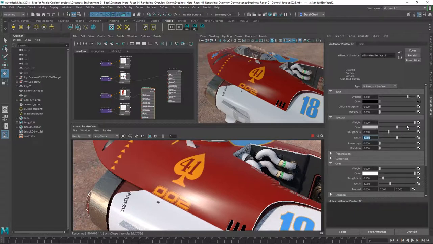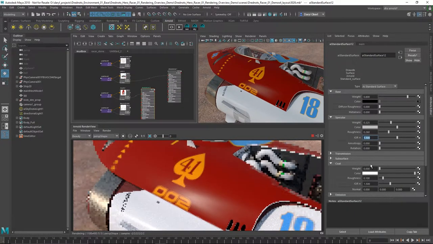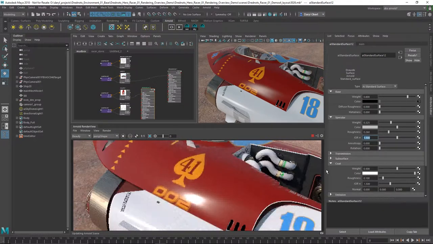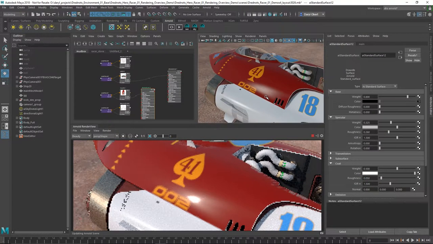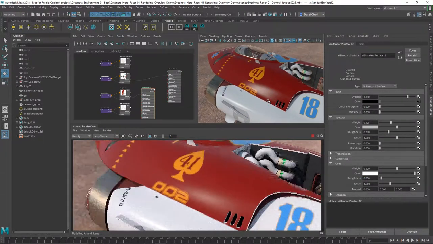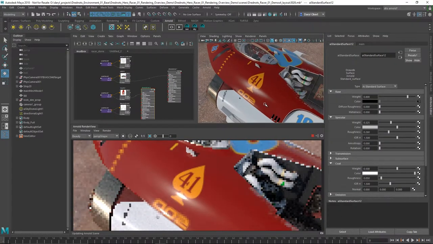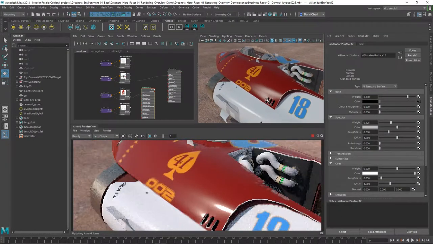We want to have a really broad highlight happening, with a secondary clear coat, a hot specular point, happening on top of that. So we'll start to dial in a little bit of the weighting on that second coat, that clear coat, on top of that guy. And we might even put that roughness down to a value of something like 0.05 just to make that even tighter. So as we start to scrub through this guy, you can see the effect of those two different specularity models working on top of each other.